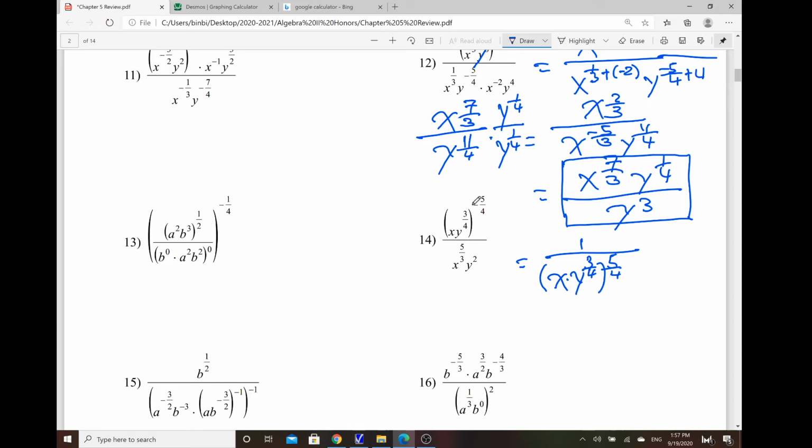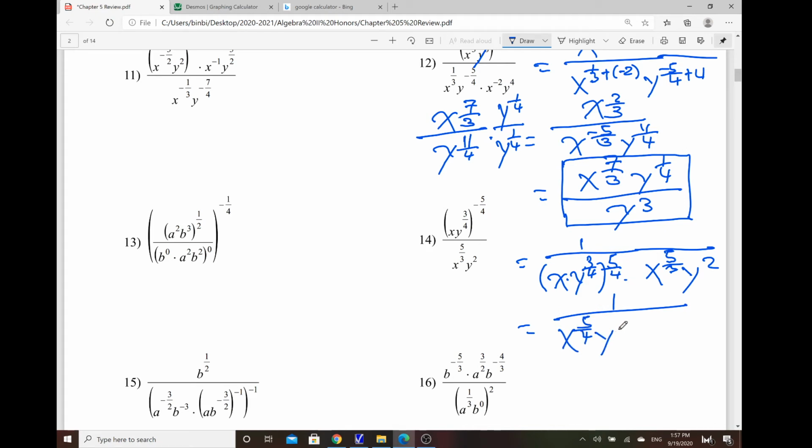Again, the reason I take this all the way down to the bottom is that it's a negative exponent. Anytime you deal with a negative exponent, you want to convert it to the reciprocal form. And now the rest of this, we just want to rewrite it: x to the power of 5/3, and then y squared. Using PEMDAS, we start with the parentheses first, so that means you want to distribute the power. So 1 over x to the power of 5/4.